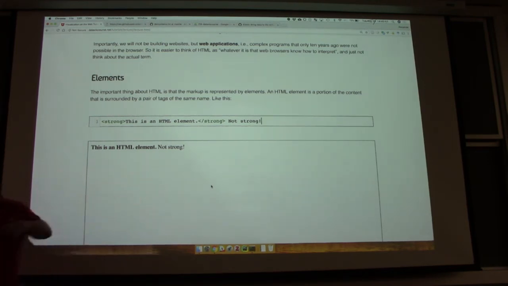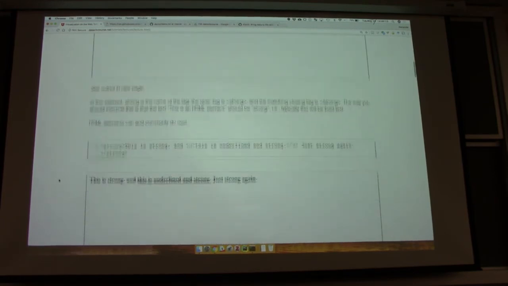And what you also notice here is that the demos that I'll be using from now on are all interactive. So you can change something and it will immediately render again, and you can play around with it on your own. I could, let's say, make this bold instead of strong, which will look quite the same. So that's the basic HTML element.